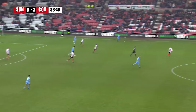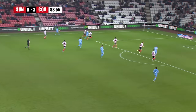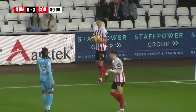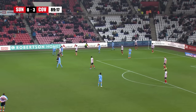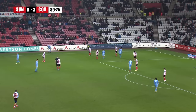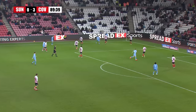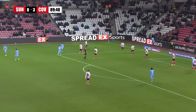Trying to get it back, but they can't. And Bidwell brings it forward for Coventry. Bidwell walked nearly the entire length of the pitch and he's still going. Stopped. Sunderland throw on the far side. Yeah, it's a good tackle from Dan Neal. He had to time that. He just picked up that yellow card, didn't he, a moment or two ago. Coventry corner. Yeah, happy. Run the clock down now, Coventry, aren't they? Game's done.